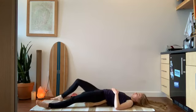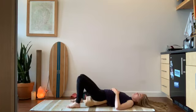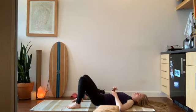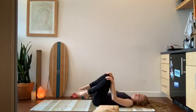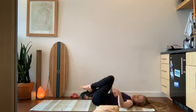When you're ready, gently bending into one knee and the other if your legs are long. Gentle pressure into the feet to lift the hips, move the props out of the way and soften down. From here, another moment to move any way that feels good to you. Eventually, we'll hug the knees into the chest.